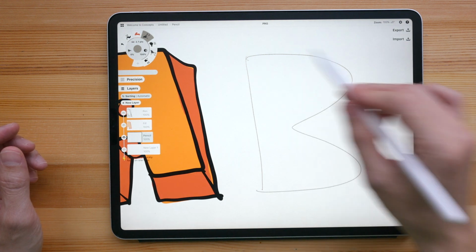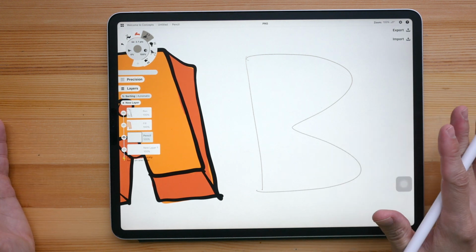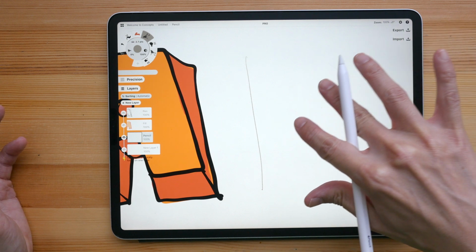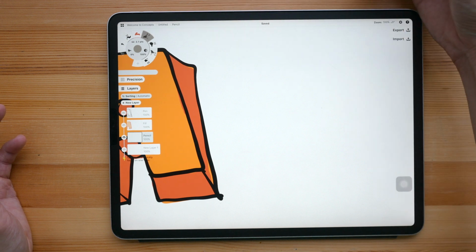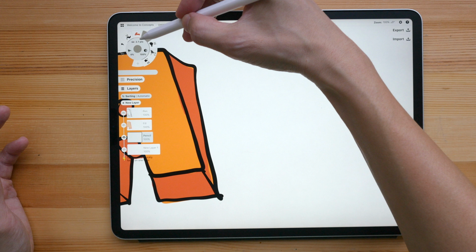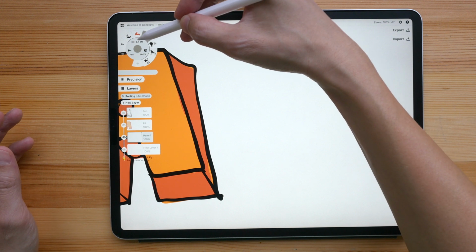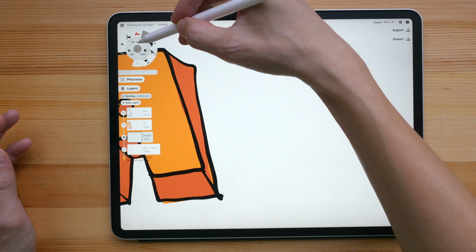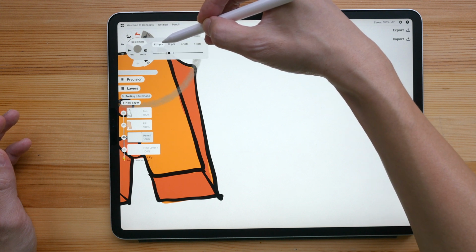Okay, so the line here is much thinner than I want. So let me just undo by using my two fingers to tap on the canvas twice. Let's change the thickness of the stroke by tapping on this area here. You see there are some numbers followed by PTS, points. So tap on it and drag to the right side to increase the thickness of the stroke.